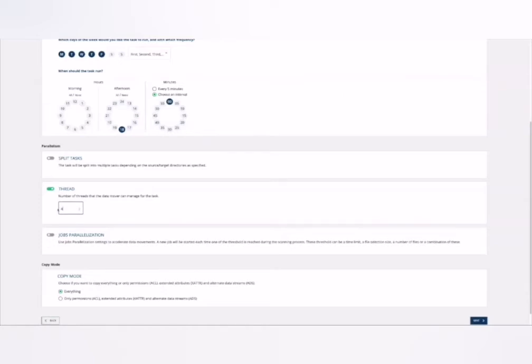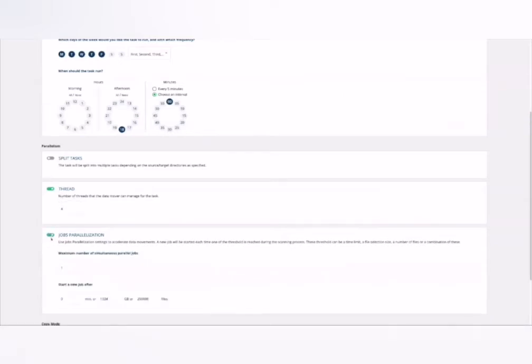And then our next set here is our job parallelization. So within the job parallelization, this is where you can think of, okay, we can do multi-threading by setting our number of threads, but I've got data movers. I want to be able to parallelize my jobs and my tasks over my data movers, right? So I can take full advantage of all my resources. You can do that here where you can actually define the maximum number of simultaneous parallel jobs. Now, that's parallel jobs under that defined project task.